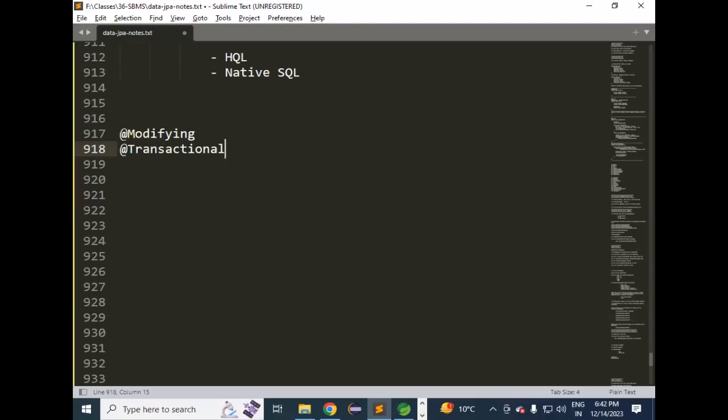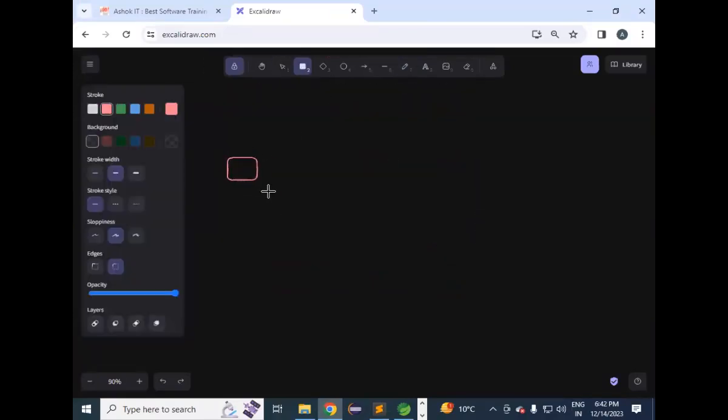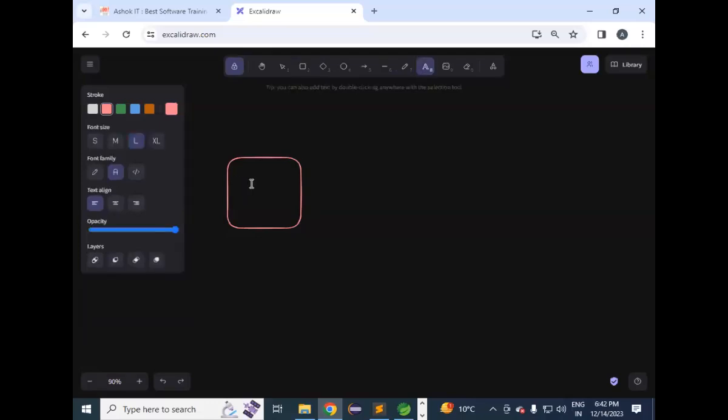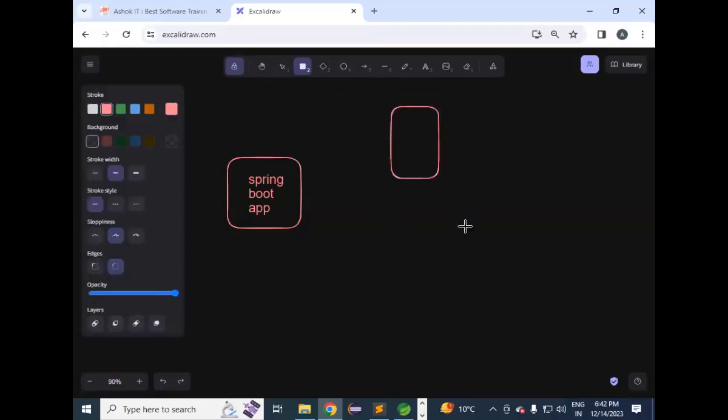Are you clear? Okay. Now the requirement is I want to develop one application which is responsible to insert the data. So this is my Spring Boot application. Using this Spring Boot application, I want to insert the data into database.